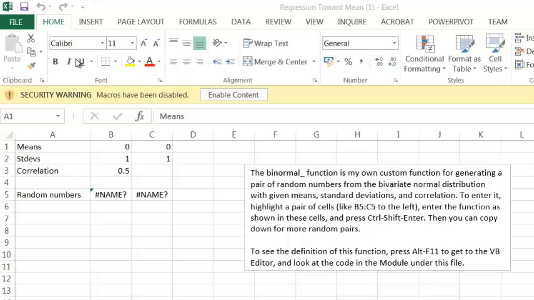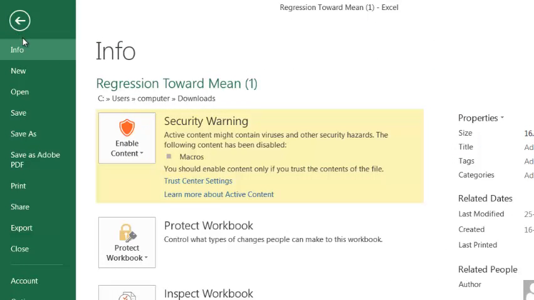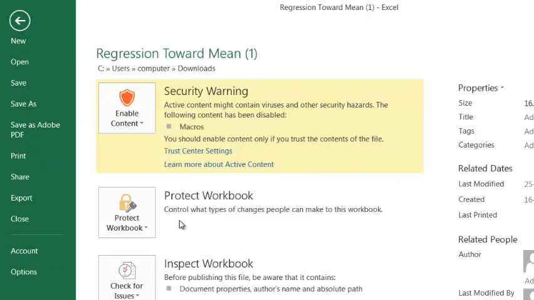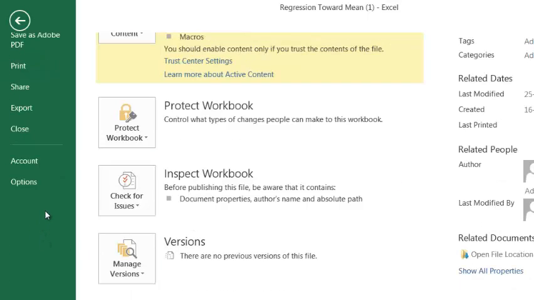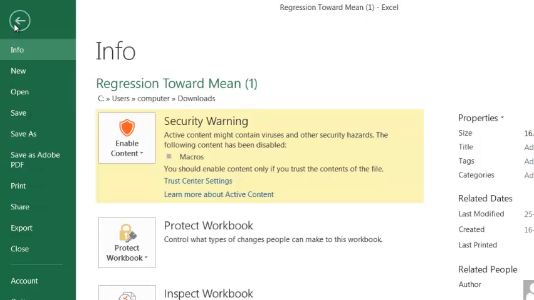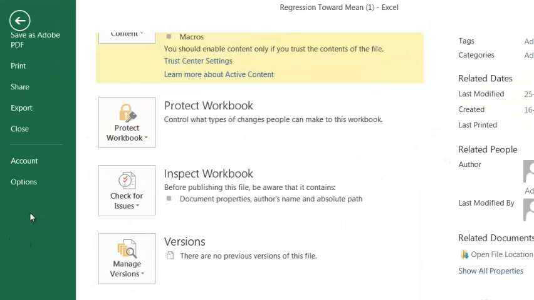This warning must show every time you open an .xlsm file, so that you can choose whether to enable it or not, depending on the level of trust you share with the owner. And then go to File. This is the security warning, but it should show. So how do I make it show? Right. So here are the options.